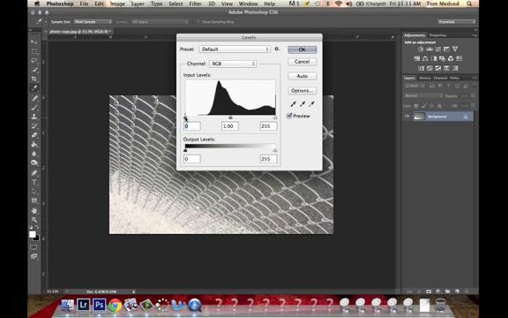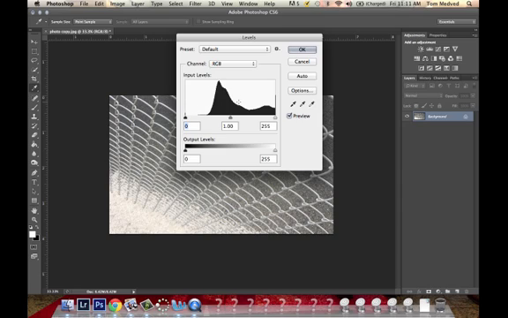On the left hand side, where this black triangle is, this represents pure black. If I see any lines here, that is 100% black pixel, no other color data. On the opposite, the right hand side, this is white. Anything here is 100% white pixel, no variations, pure white. In the middle is pure gray, well, 50% gray. That's nice to know because you can see where the values are.